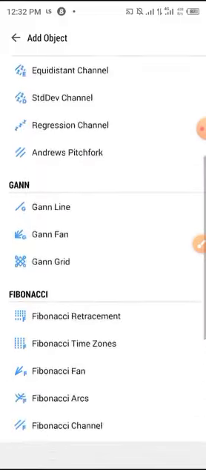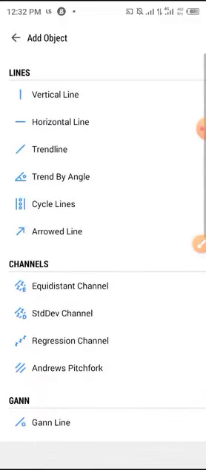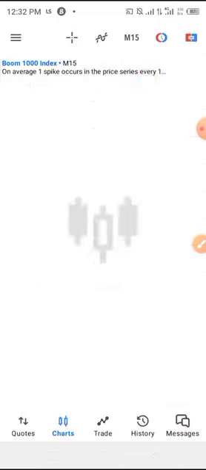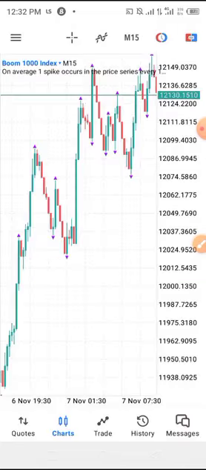These lines are going to help you to analyze your trade: your vertical lines, your horizontal lines, your trending lines. We are going to make use of them as we proceed. So you go over your MetaTrader, click on the buttons, open them and access them. Then wherever you have issues, we'll have time to further explain.